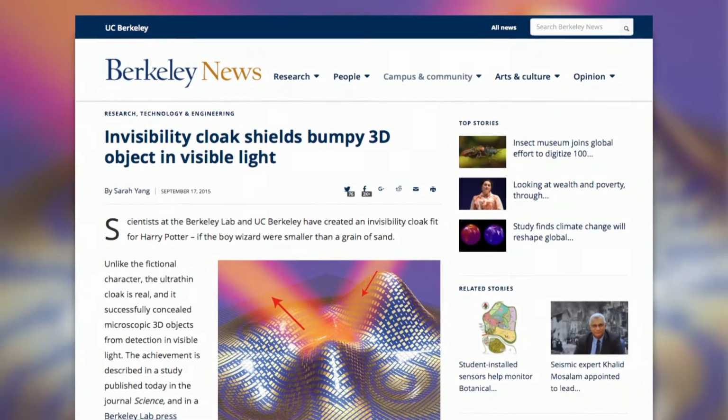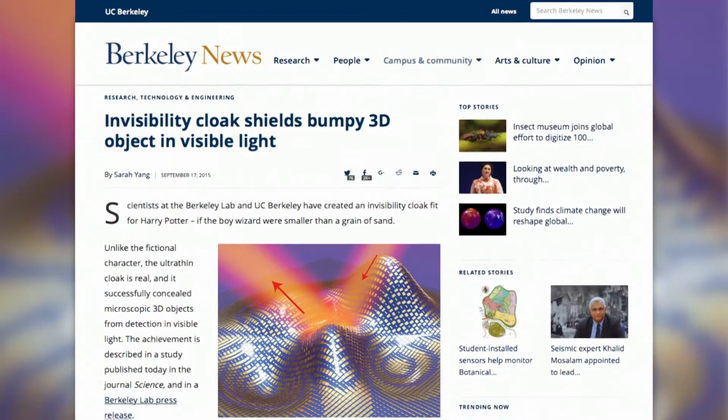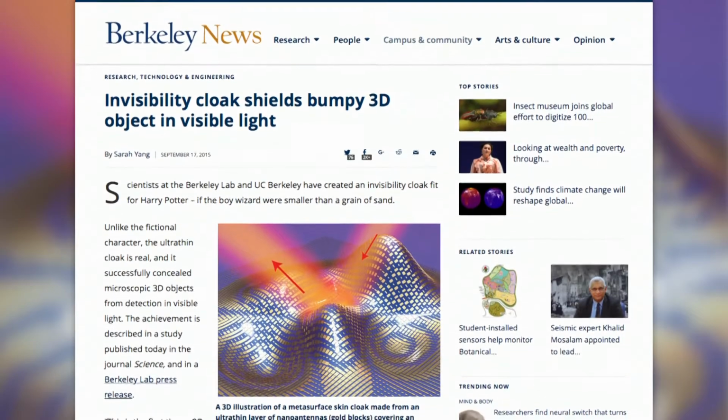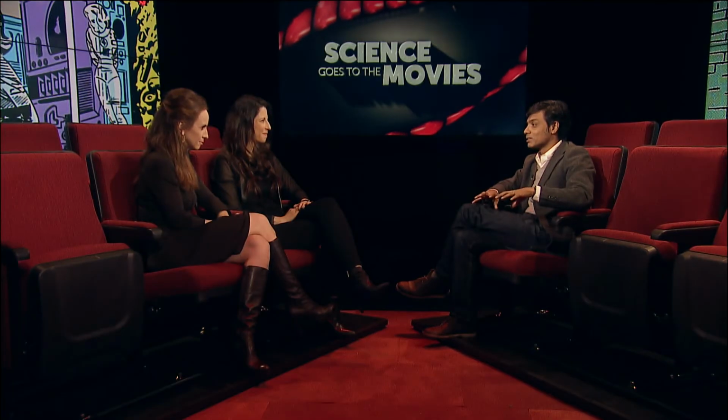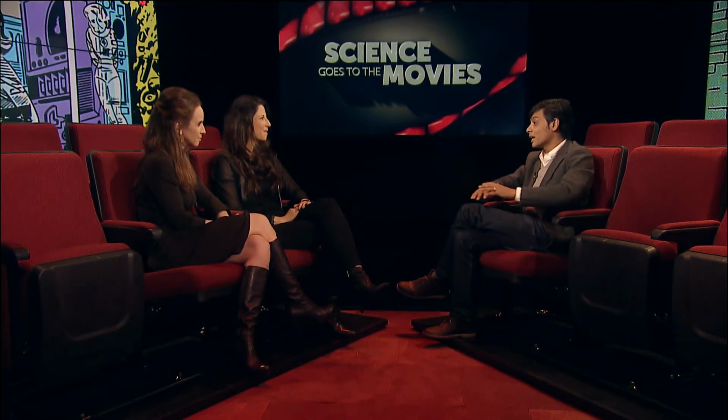I mean, it's a great time to ask this question because we just recently had a paper that was published from a group in Berkeley where they showed that they were able to produce a cloak of a three-dimensional object. So they put an object under a carpet, it's called a carpet cloak, so it's not completely cloaking, but the question is, if I look from the top, do I see the bump in the carpet or not? And if I cannot see the bump in the carpet, then I have cloaked that object. And they were able to show that. So it's a small step. How?